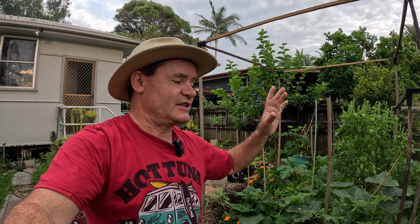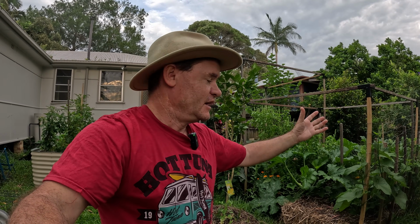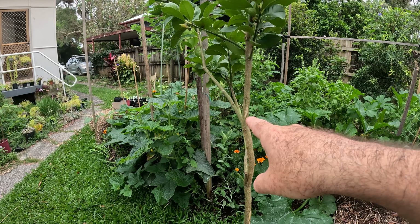And we've got to think about seasonal planting in our chaotic garden. Also, it's very easy to maintain, it doesn't take a lot of work, just a bit of thinning, a bit of watering, and then just feeding on top. So you're never digging in a no-dig chaos garden.